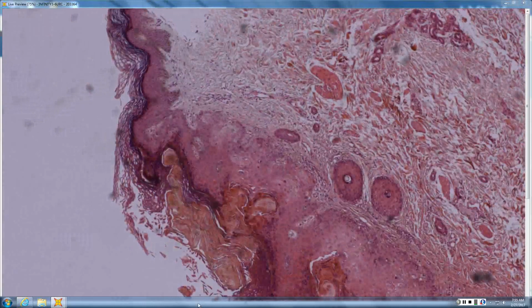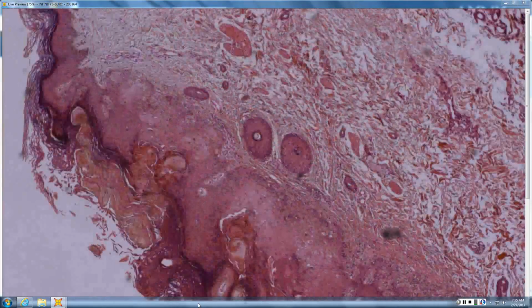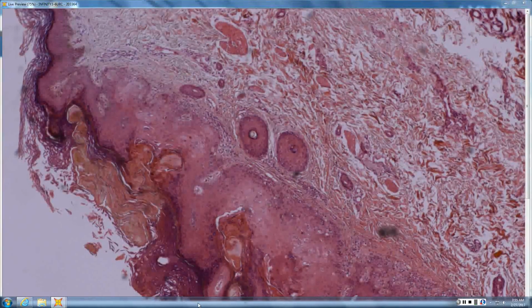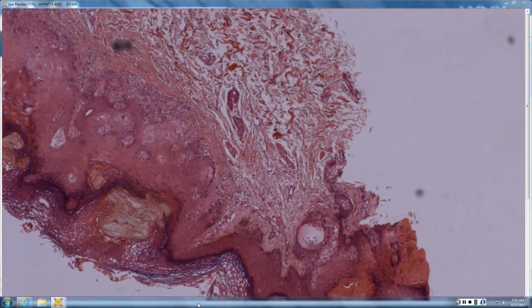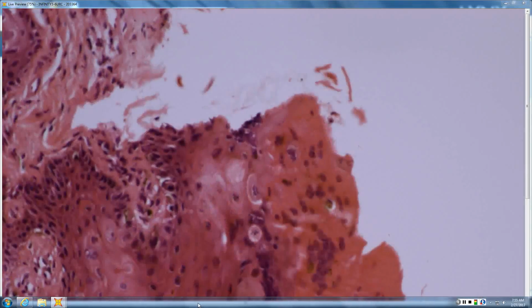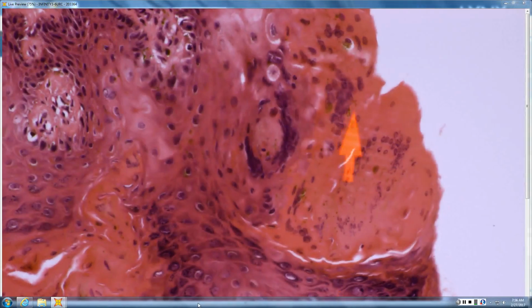So again, we've got a warty stratum corneum, alternating ortho and parakeratosis. I can't tell from this slide, but it looks very much like the verrucous HSV we saw earlier. So it is the verrucous HSV we saw earlier, and your short-term memory is intact. But this is a very important diagnosis. You don't want to miss it.